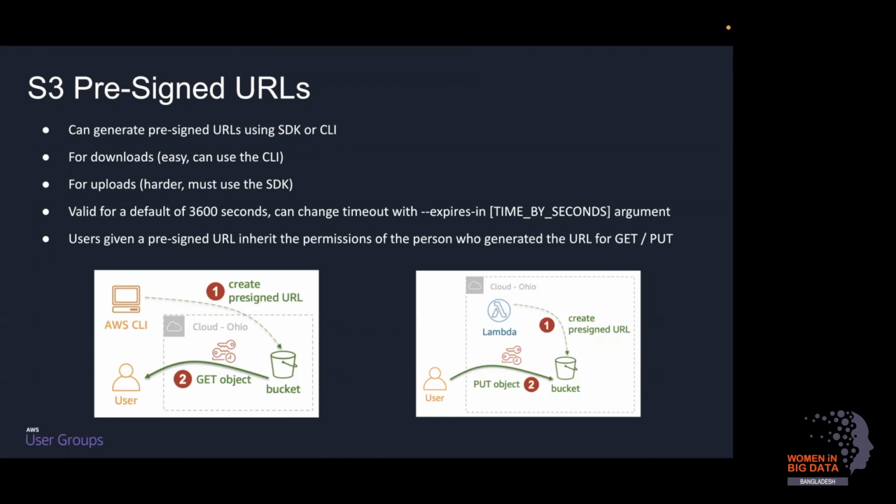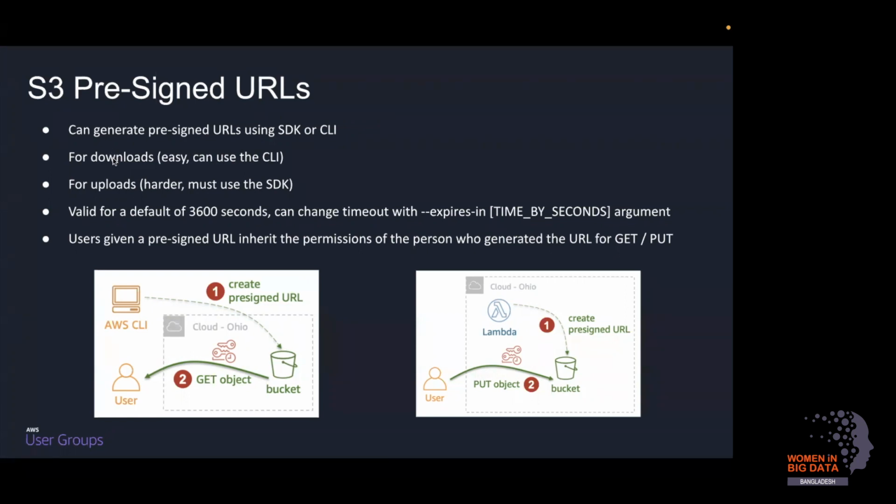And you can allow the user, with that pre-signed URL, to either upload or download the object. This can be done with the help of a flag where you can see --expires-in. This can be for both ways. When you're uploading the object or downloading the object, you can provide this flag. If you don't provide it, then it's going to be 3600 seconds. You don't need to worry a lot about the number here, but do remember, a pre-signed URL is a mechanism via which a user can upload or download the object, which is a signed URL for a limited time frame.